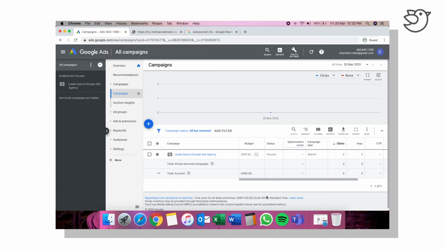So just a quick word of warning. I see that you can't actually skip over the billing, so you're going to have to complete the billing before you actually get into your account. And this is a fairly new feature. What I recommend is as soon as you get into your account, because essentially as soon as that billing is in place, your account is live. However, there are a few more things we want to do before actually going live.